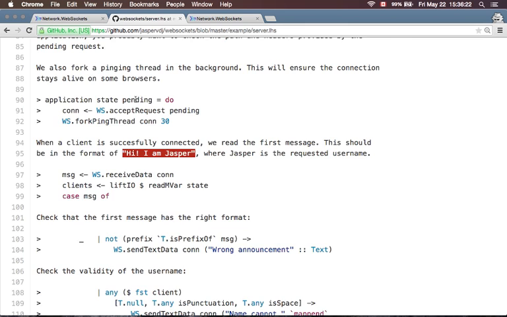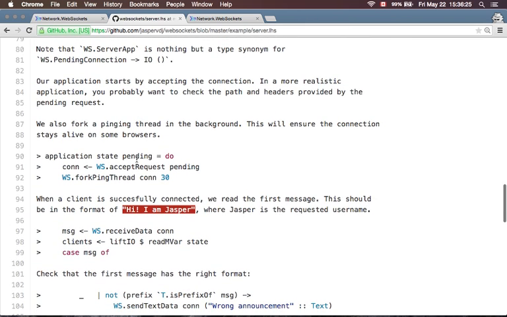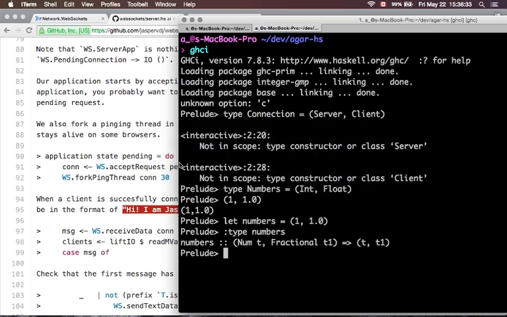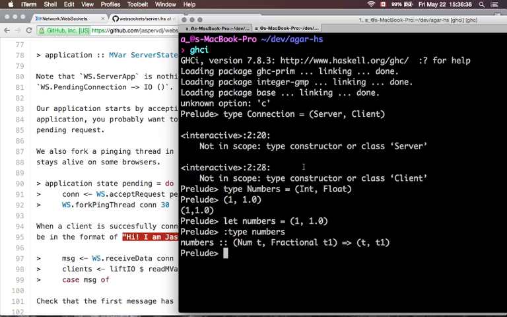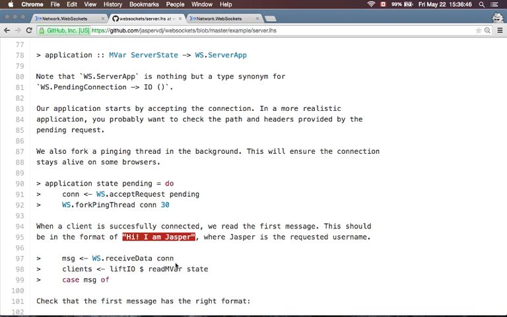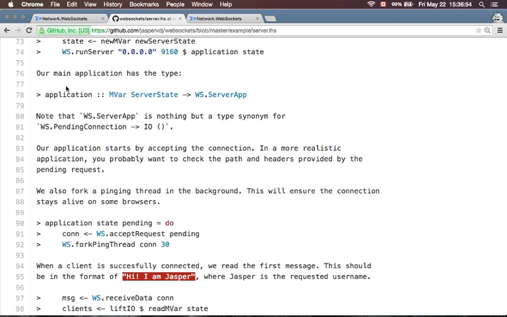So this is where Haskell's type inference kind of bites you in the ass, because you have to look at the documentation a lot. What you could do in this situation is put a type annotation on top so that people know what's going on without having to read all of this documentation. Oh, he already did it. He already did it. Never mind. Okay.